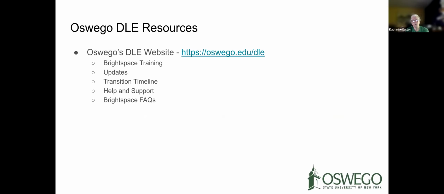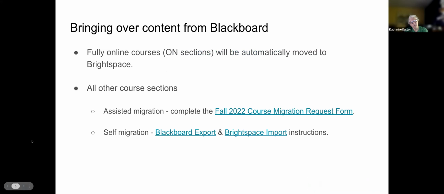So just back up for a second. This is brand spanking new. I noticed this yesterday when I was updating the instructions for the Blackboard export. There is a 2 GB limit in Brightspace, and we've been telling everybody about that. So if you use the self-migration and your file was over 2 GB, it would not go in. They have now bumped down the export limit in Blackboard to 1 GB.